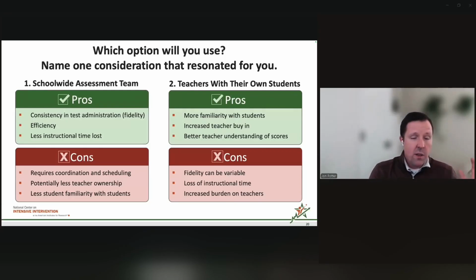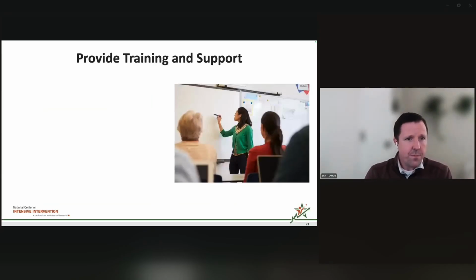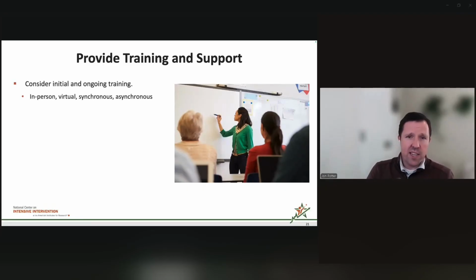Right. So first thing we talked about is who's going to do it. Next thing is whoever you're deciding to do it, you've got to provide training and support. Teachers, assessment team, you have to train the people administering it. So things to think about. So first is consider both initial training and ongoing training.